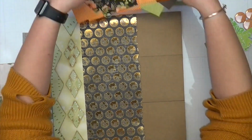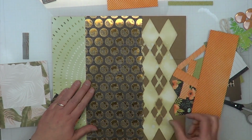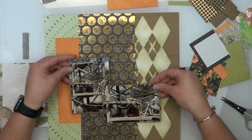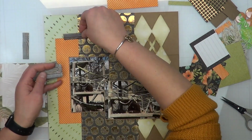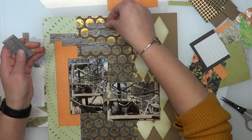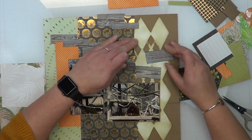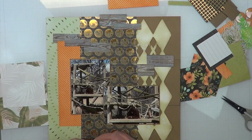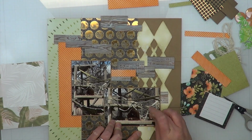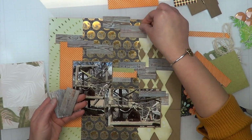So I lay things out first to see how I like them and the way that I want them to work. Like, I really wanted to cover up the fact that the print on the green paper goes in a circle. In fact, I don't even know where that paper is from or where I got it. I think I got it in a kit where everything's kind of pre-cut for you. I struggle with those because I don't scrapbook like that, awkwardly enough, because I used to sell kits like that. Isn't that weird? Maybe I used to, or maybe I wanted to, but I can tell you that I don't. And so I was just trying to use up the panel and make it work for my layout, but the roundness wasn't really working until I switched out the cut file for that orange piece, and then I really liked how the round print was working.